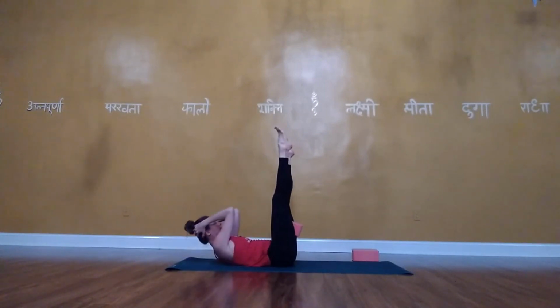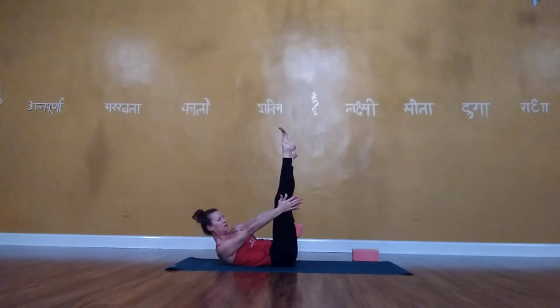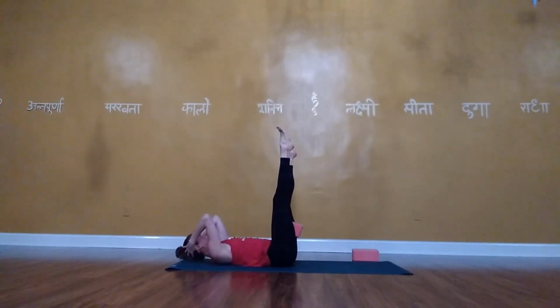Exhale, lift up, keep squeezing the block. Inch twist to the right. Left arm slices. Right arm slices. Now take that left hand and reach towards that right hand. Inhale, hands behind your head, back to center, lower down.